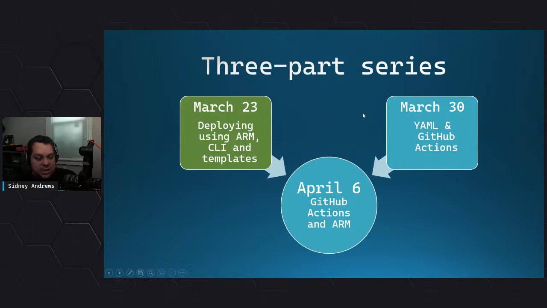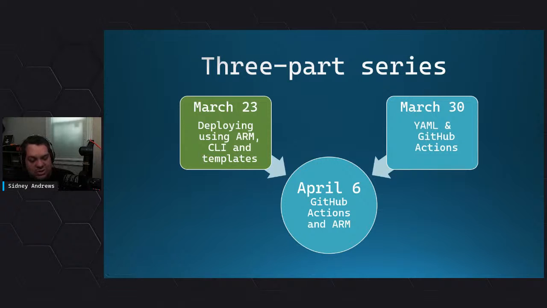Our next session is going to be YAML and GitHub Actions. We'll look at manually creating GitHub Actions workflows using YAML. We'll do a couple simple ones. Hopefully we'll have enough time. We'll even spin up a Docker container and build to a Docker registry. And then that's next week.